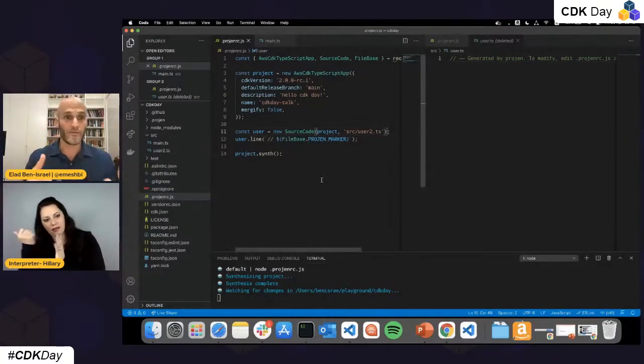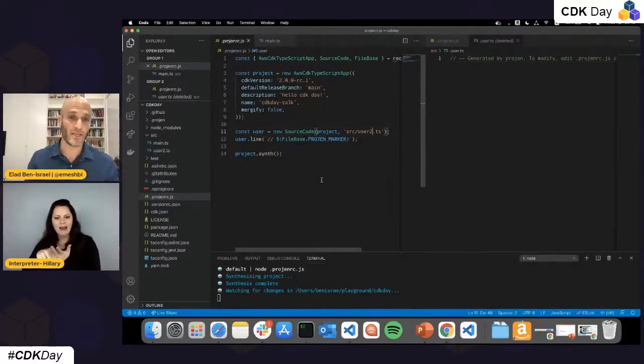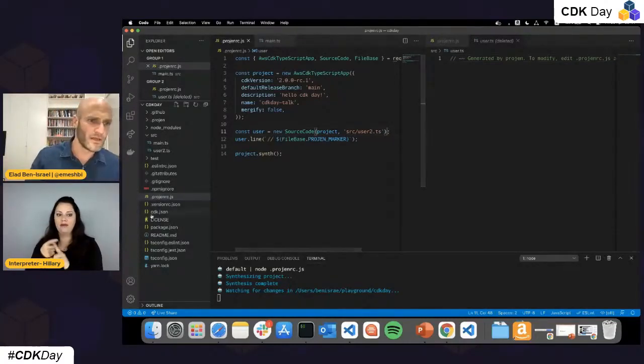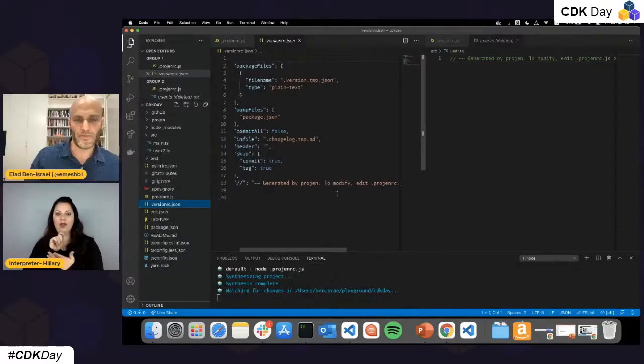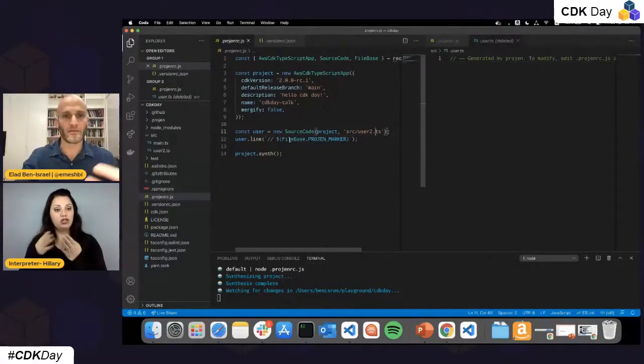The only way for Projen to identify things that are not modeled in the application is through a reductive way, right? It says, just remove all the files in this directory that have not been generated by Projen. You'll see those markers everywhere in the Projen world. But since source code is a general purpose thing, we couldn't add this marker automatically.